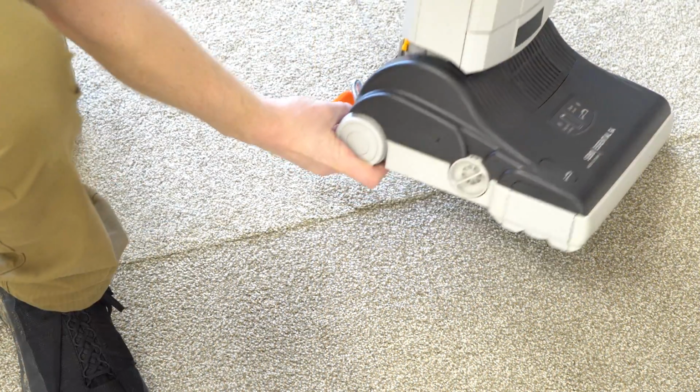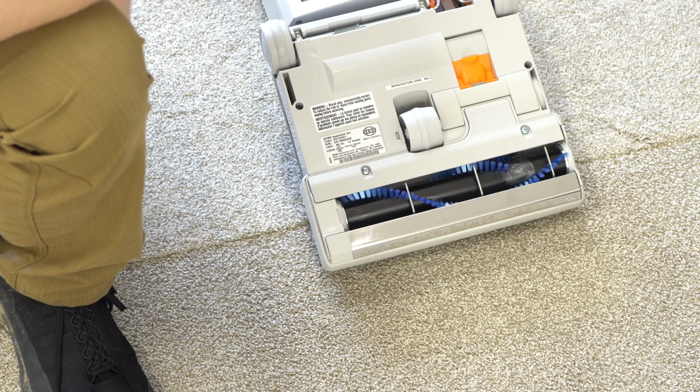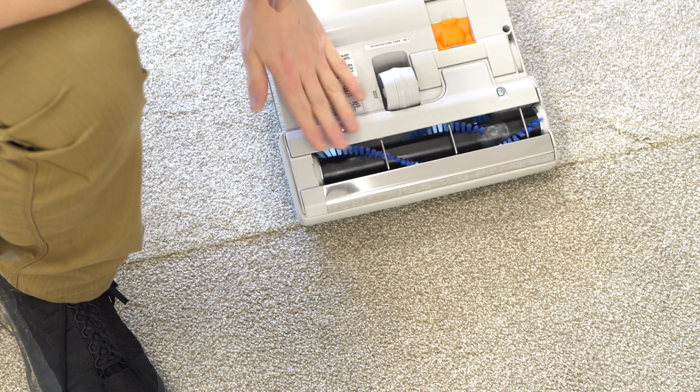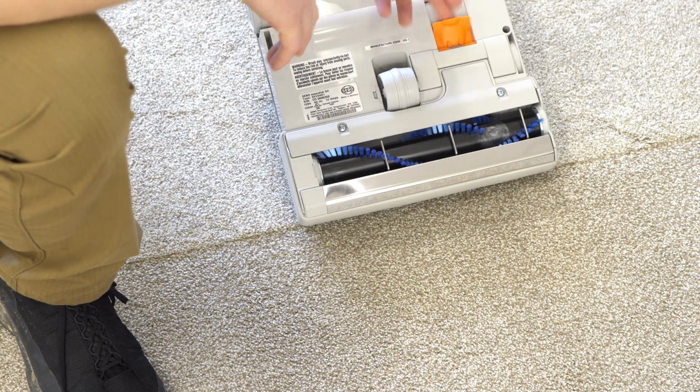is. Now if you want to see the bottom of the machine, all that's doing is moving this wheel up and down. You notice there's no squeegee on the bottom of the machine. You have a clean out door right here that you can get to anything that you need.